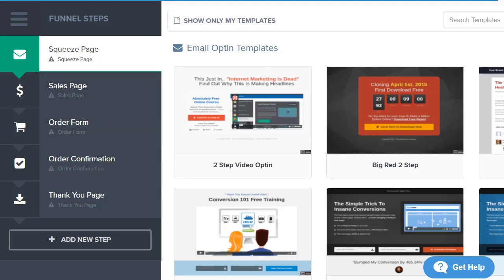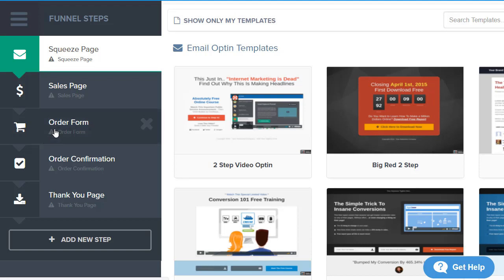But don't be fooled by the lack of pages here, because you can obviously add many more things like one-click upsells, one-click downsells, which I don't believe OptimizePress supports, right? And that's a really big deal. I'll tell you right now, I used to use OptimizePress with PayPal. I didn't have the ability to do one-click upsells. I don't know if that's changed, but ClickFunnels was another huge reason why I changed over to them. That just has the ability to completely change everything when it comes to your conversions.